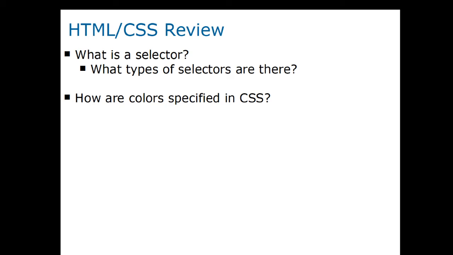I have to find the elements, plural, right? Or it doesn't have to be plural, but it could be plural, and apply the class to them. I'm basically using the class as a category. It allows me to put things into different bins, different buckets that I want to be styled in a similar way. So I apply the class to the tags that I want to be grouped together. And then I go back into my CSS and I say dot followed by the class name, and then any tag that is marked with that class will take on that CSS.